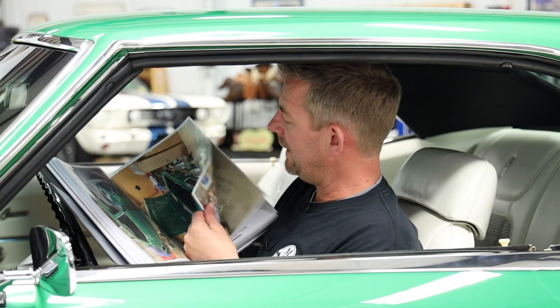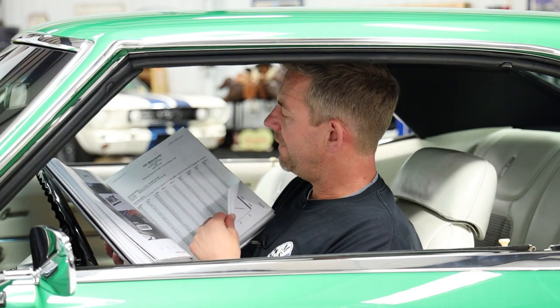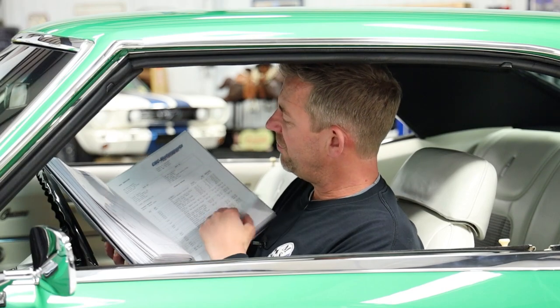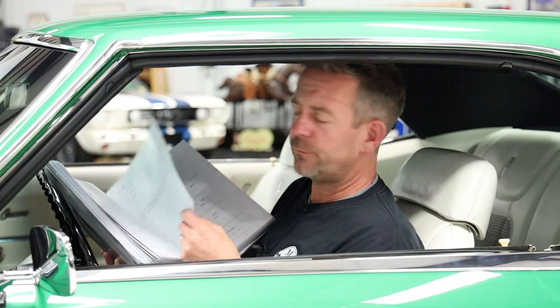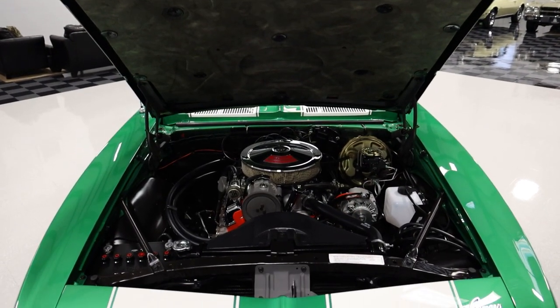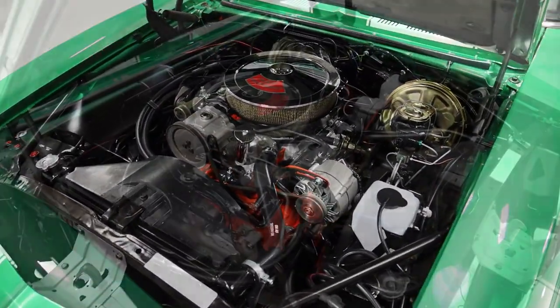but most importantly, I put them here in the beginning that shows the dyno sheets. He sent this to a company who did a great job. We referenced all this engine stuff that they had done to this vehicle, which was very detailed. You don't always get this when you buy these cars. Just so much information here on this motor. Again, I tip my hat to CNC Motorsports for doing such a great job.